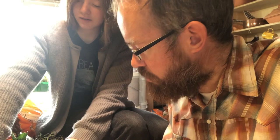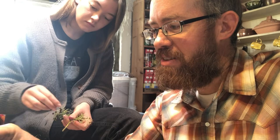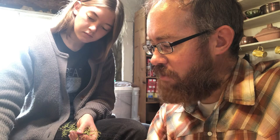From the research that we've done, again, this is our first time harvesting our own, there seem to be some differences of opinion on the internet, and I'm not apt to just blindly believe something that I read on the internet. But after going through about 10 different websites, some that appeared to be more opinion pages than anything, and then some that seemed a little bit more authoritative, it seems that there are varieties that are somewhat poisonous when they're either unripe or raw. So at first we weren't eating these at all raw, because some websites said that there are substances in the raw berries that are poisonous.